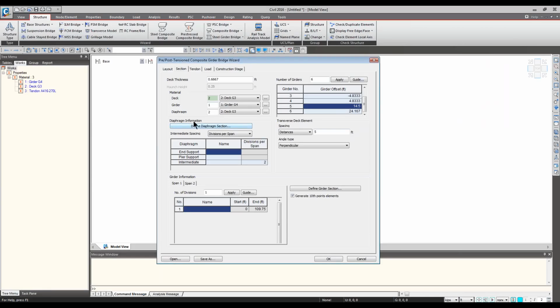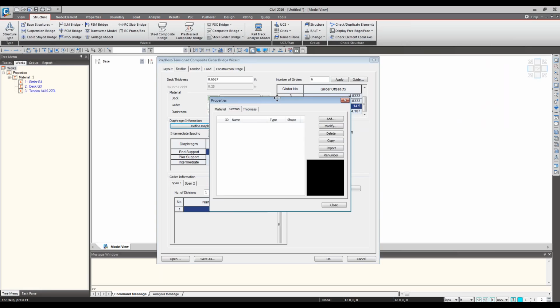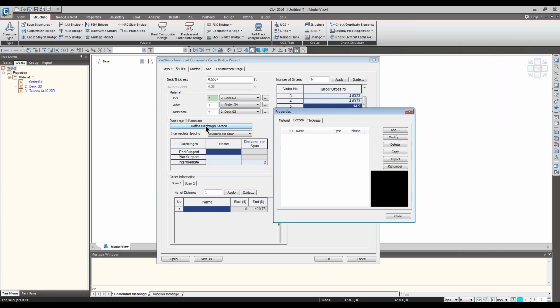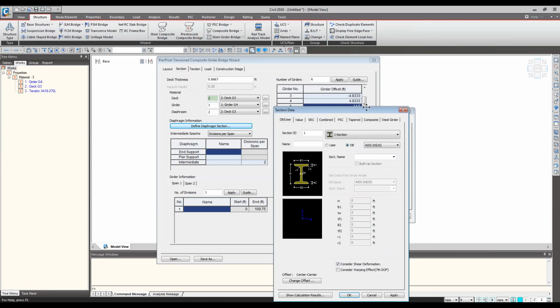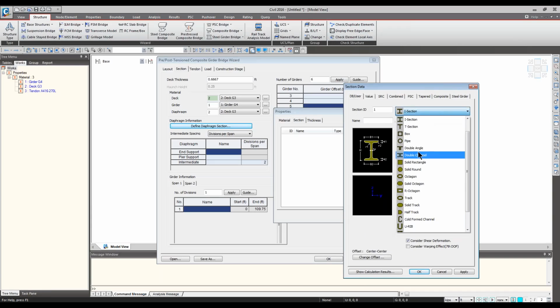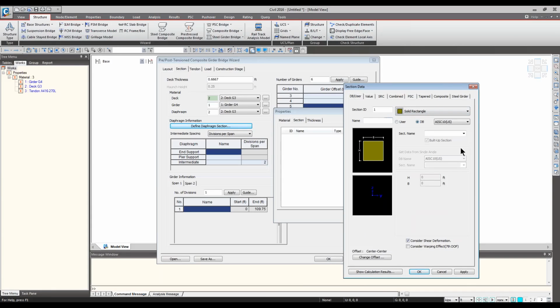And also now it's a part where we can define the diaphragms. I don't have anything, so I'm going to click this, define diaphragm section, go to the section window, and define the sections newly. My diaphragm will be just a conventional, like the box types.